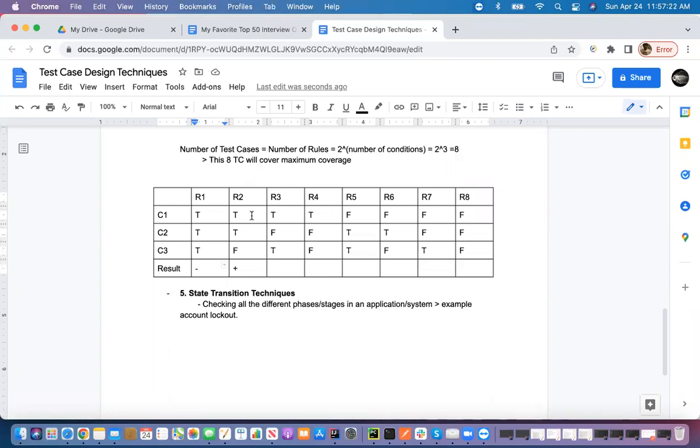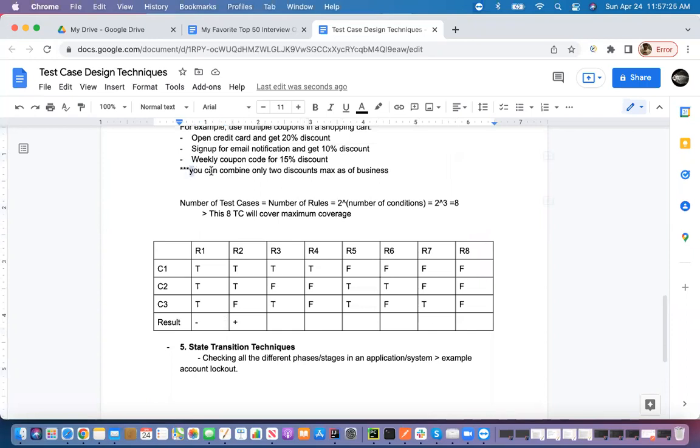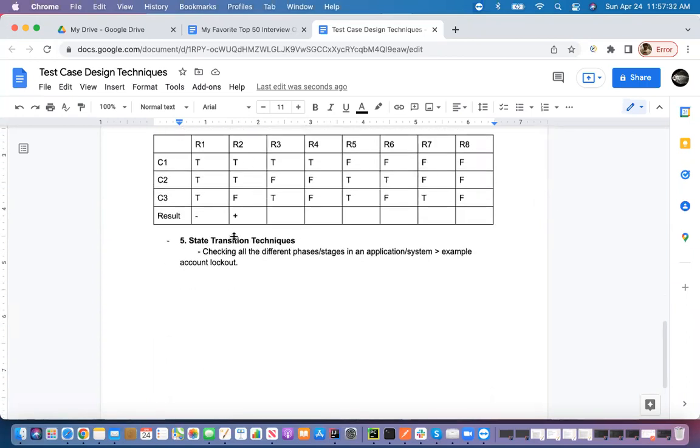Yes, the condition is met. According to the business logic, 2 discounts can be applied, and you have only 2 discounts here. Number 3 was not used by the customer. True means they used it, false means they did not use it. So this is a valid test scenario and the customer should proceed with these discounts. This is a positive scenario. Same thing here, also a positive scenario.